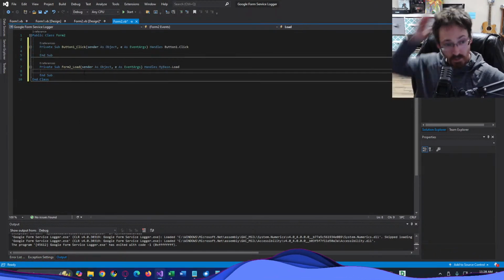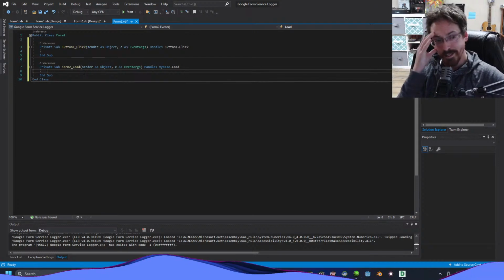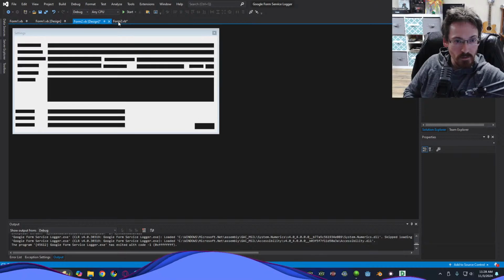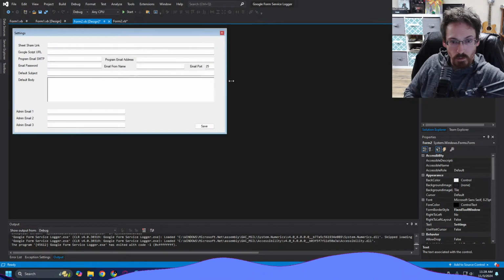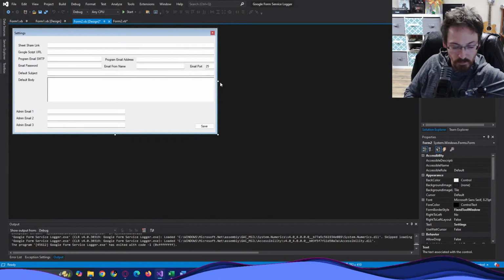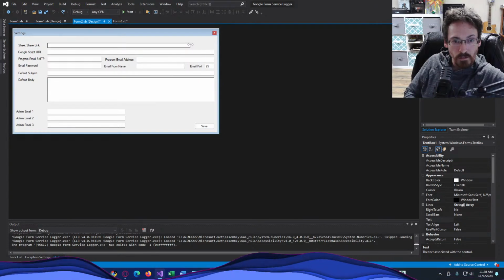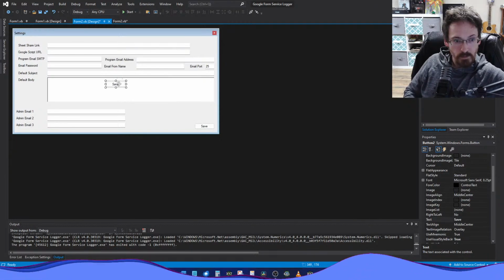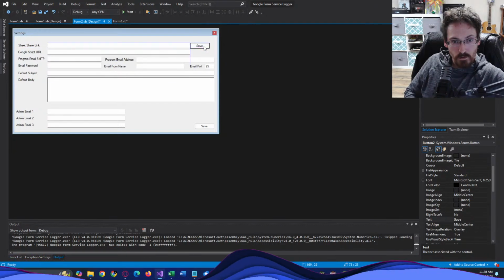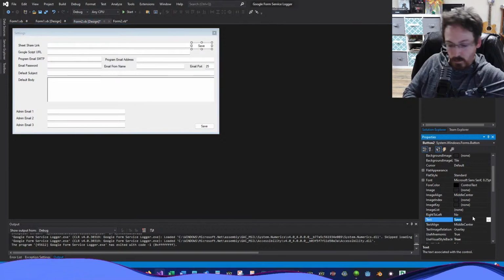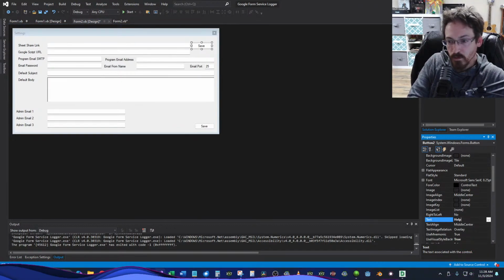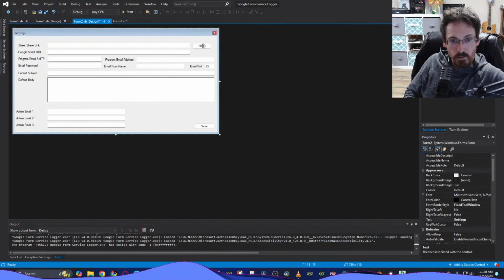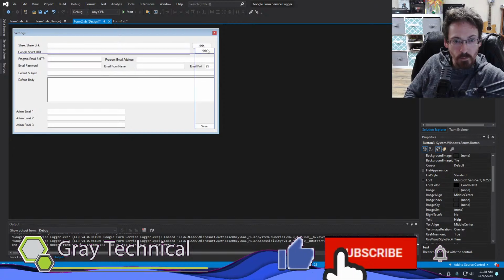When we load this in, we need to load all of the relevant data. We will also have help buttons for this. These two. Help with that, and we're also going to have help with this.